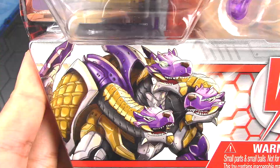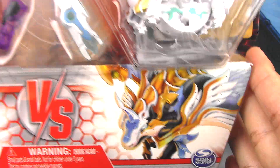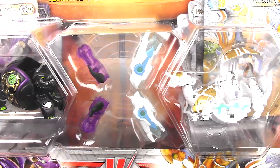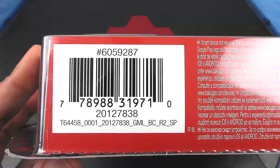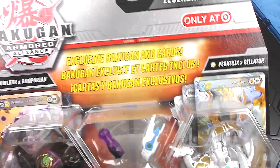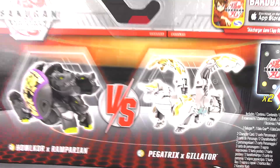I especially love this version of Halkor and Remperion. It looks super neat. And here we have another graphic of Pegatrix and Gelator and the two Bakugan here itself. I am digging all of these colors that they have — all the paint job looks really, really nice. And they do come with Bakugan gear as well. So this is the front of the packaging. Here's a bottom view of the barcode in case anyone wants to find this at the store. And we do have the Target exclusive logo on the top right, and it says exclusive Bakugan and cards.